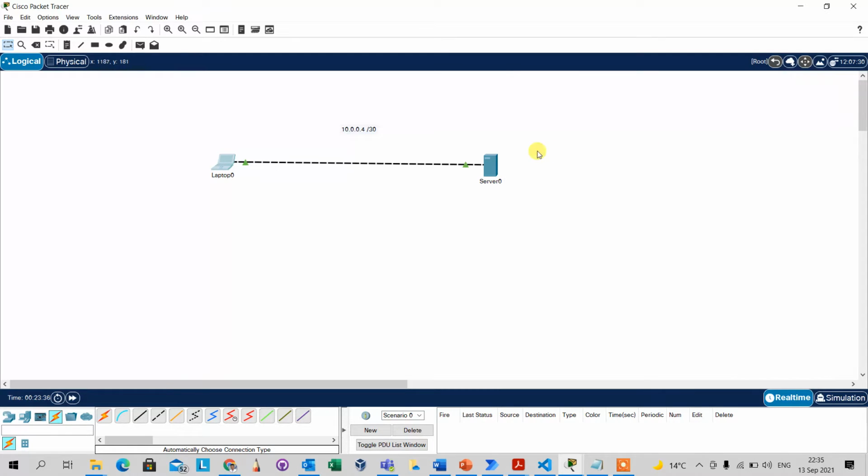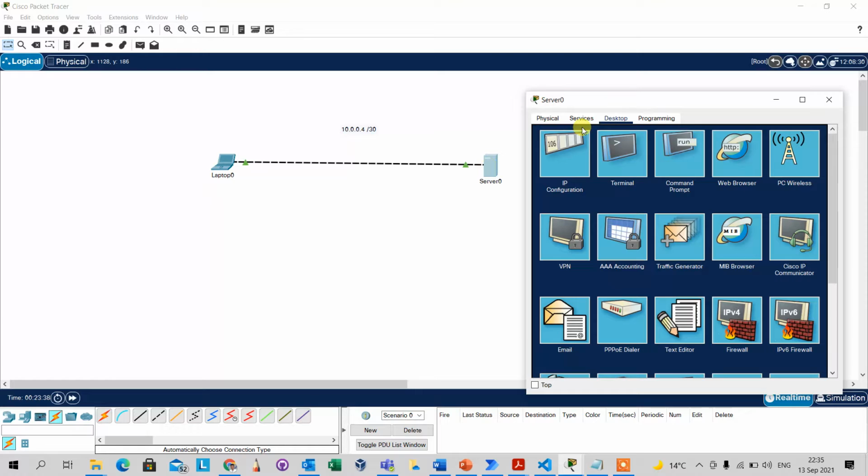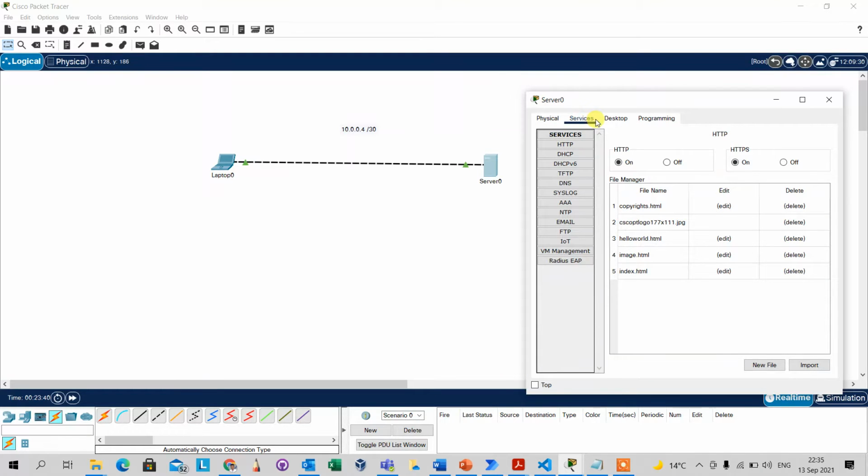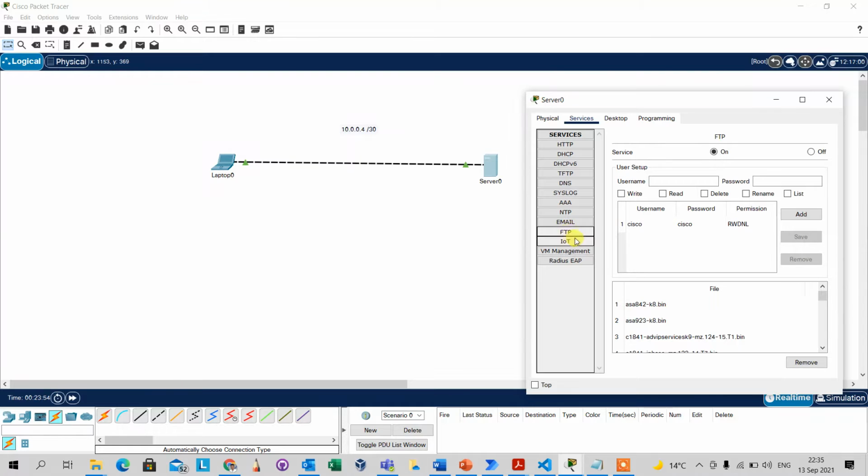And then the second important thing is we need to go to the server and click on services. Within services, you'll see that we have different services that this server can offer. That's why we call this a server, because this is a client, and a client requests services from a server. This server listens on port 21 for FTP.